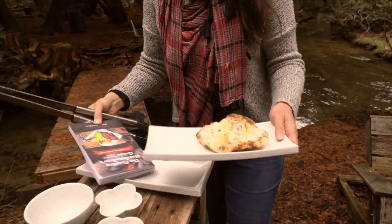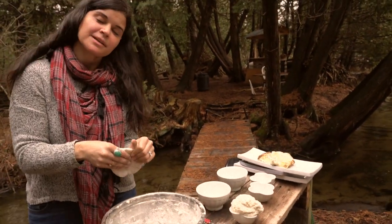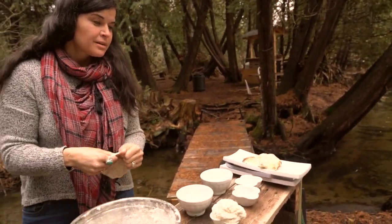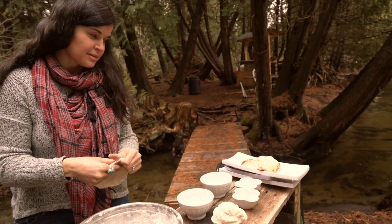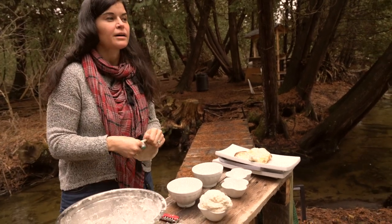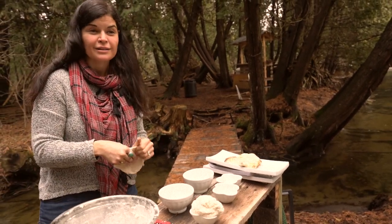That tastes really good — it's a great trick. I love doing that when I go camping, especially when you do it with your fingers — you look very hardcore. I like to make these and fry up some taco meat for campfire tacos, and they make great breakfast burritos too. It's so handy — as long as you have the dry ingredients it's very simple. Because you can cook bannock so many different ways, even on a long hike you can cook it differently every day and never get tired of it.